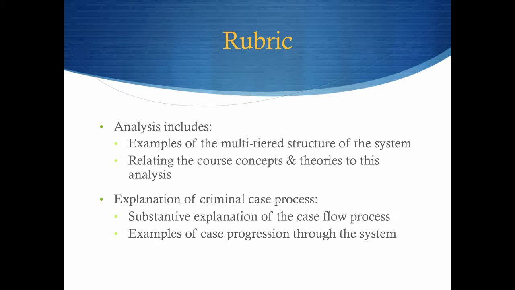An explanation of the criminal case process, and it has to be substantive. That means a meaningful explanation of the case flow process. Examples of a case progression through the system. So all of the assignments fit. This is linked in content, in critical elements, to the discussion board question. If you look at the two, there are similarities there. The idea of the flow process, how a law is made, in the discussion board question, and in this case an example of a case progression. So you can follow a real case or just a hypothetical one. It could be a hypothetical burglary who went off.